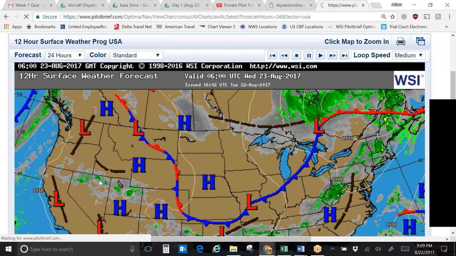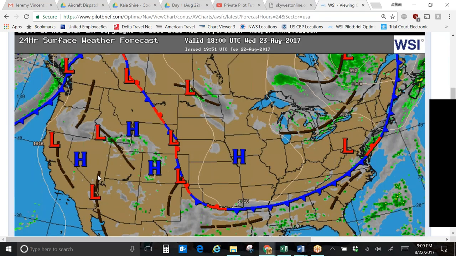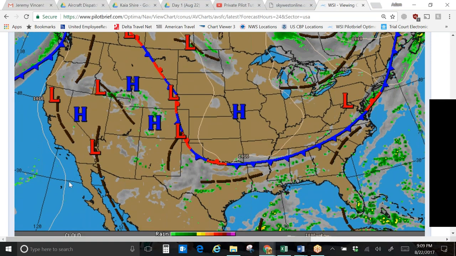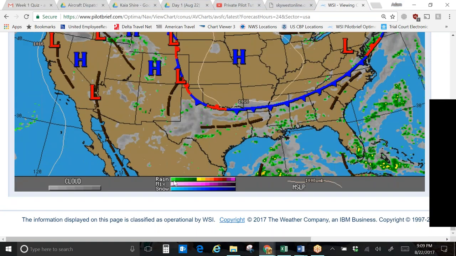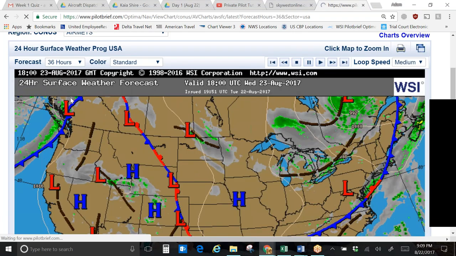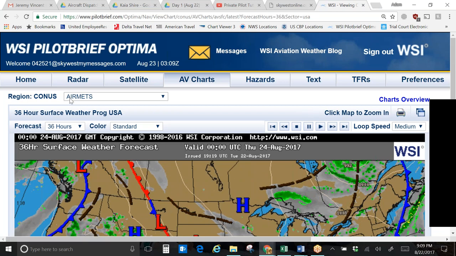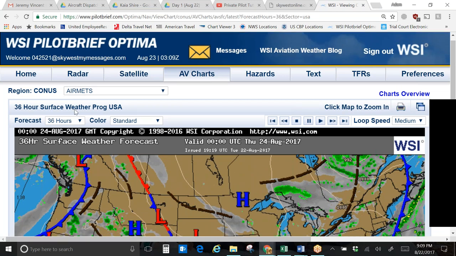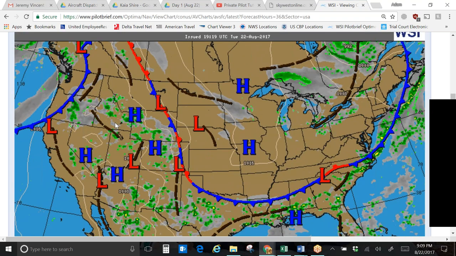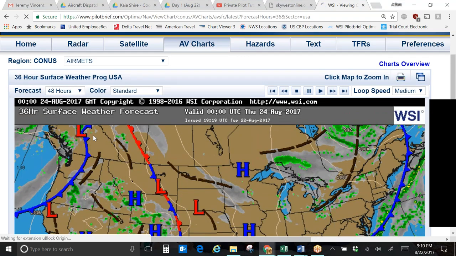About 12 hours. If we go 24 hours out, let's see what it shows. Now, this doesn't show the shaded. It doesn't do the blue and the red on this chart. It's actually showing you the clouds. So if this is fog that they're expecting down here along the coast, it's not going to show up on this. This is just telling you precipitation-wise what it's looking like. Now, if you go out 36, at one point it actually does change to a different looking thing if you go out far enough. So you kind of see now we've got more green in this area. Once you get, I think, 48 maybe.